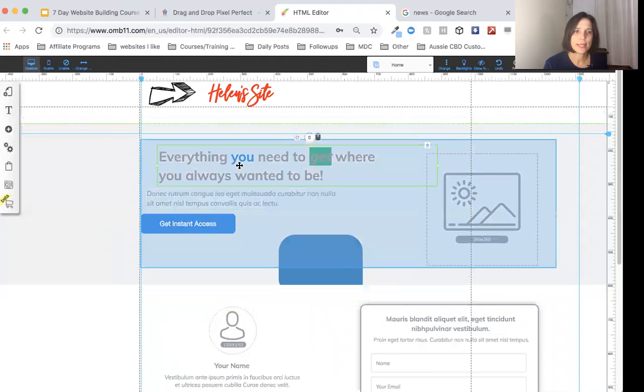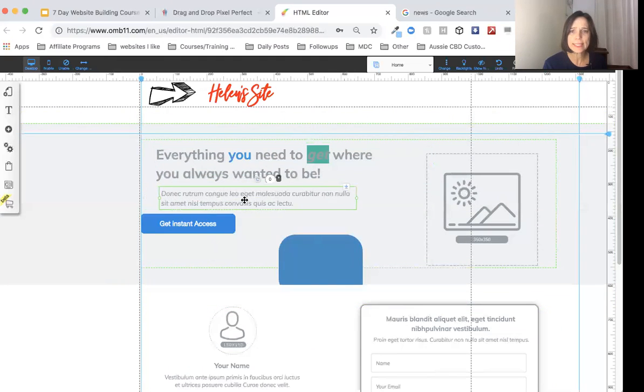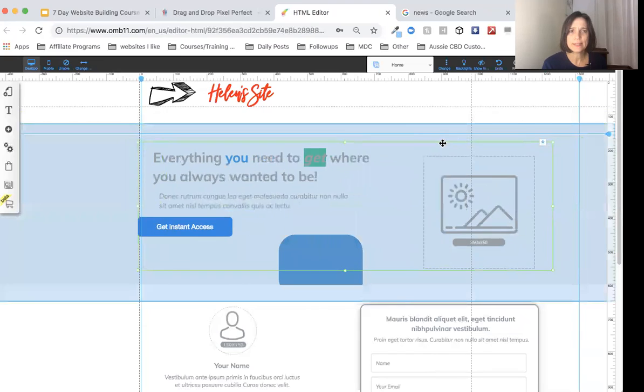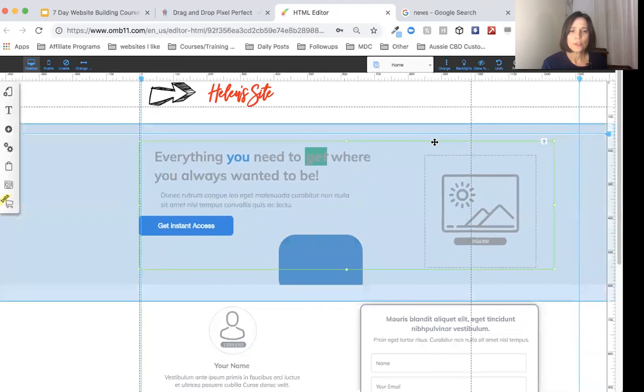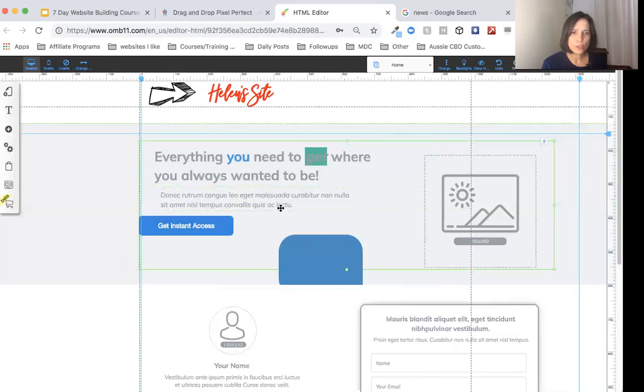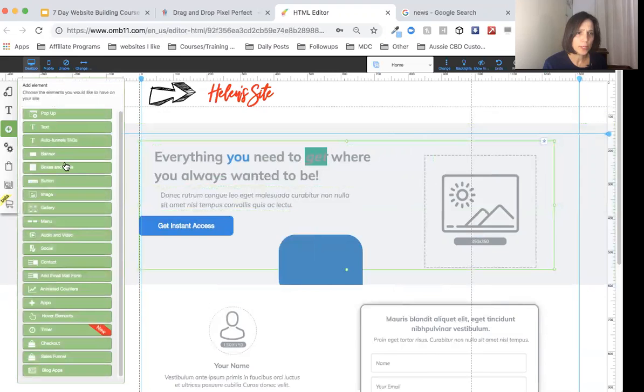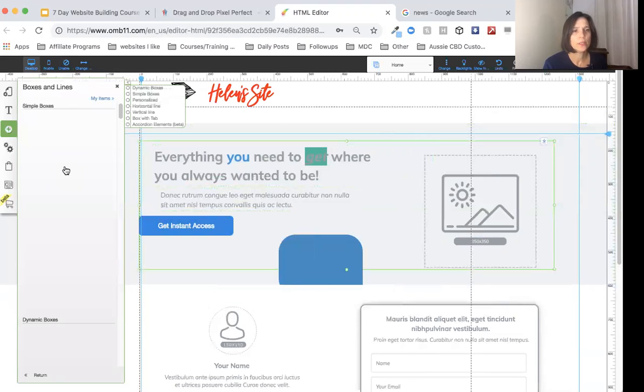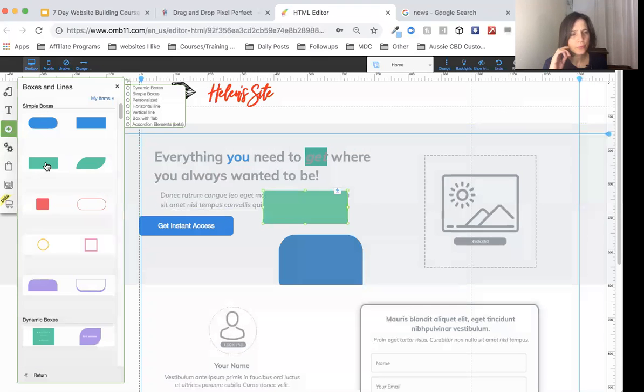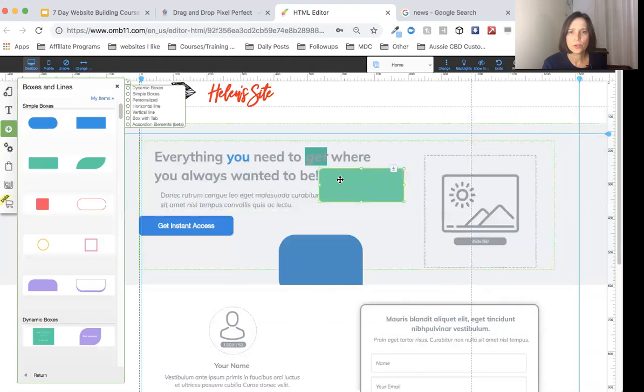So say, for instance, I had this one, and you can see that within this big block, I've got another block that I've added, and everything that is in this block I can move around. So if I wanted to add these two just in a block, what I would do is I would go over here, plus, I would put in a box. I would just add a simple box like that. And then I would just make it a little bit bigger, so obviously that everything can fit in.